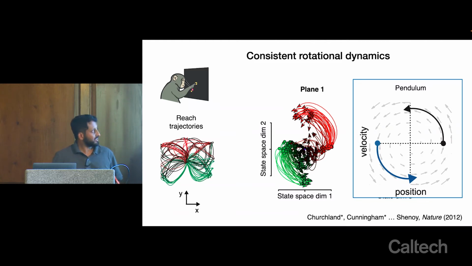because effectively we see similar patterns in the data. In this case, rotational. Personally, I think these specific swirly little rotational patterns are less important than the idea that we can take this system and learn the rules for how activity updates over time, and that's a pretty good description of what the neurons are doing. You have this complex high-dimensional space, but there's a simple set of rules that governs how the neural activity behaves. That makes sense.